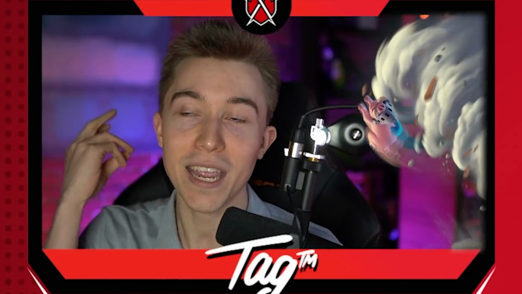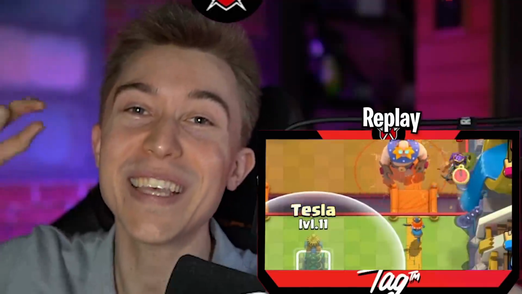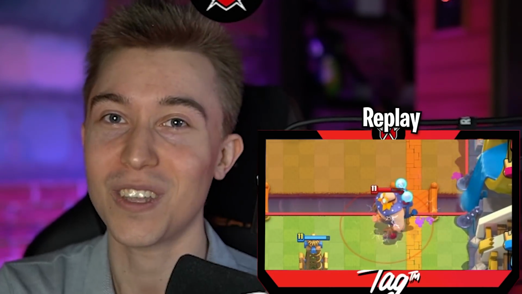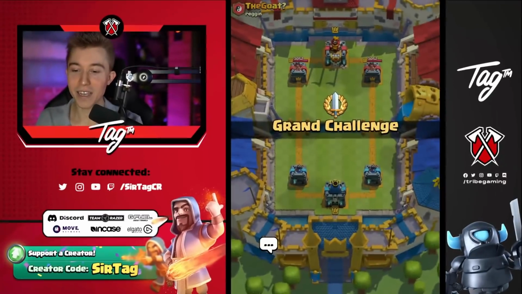If you play against a Tornado and a Goblin Cage, you can still win with this Hog Rider Lightning cycle. And I love it because this is how you destroy Archer Queen. If I had Earthquake, I would have definitely lost the game. But Lightning eliminates the Archer Queen before she gets all invisible, up close and personal with your tower, and finishes you off.